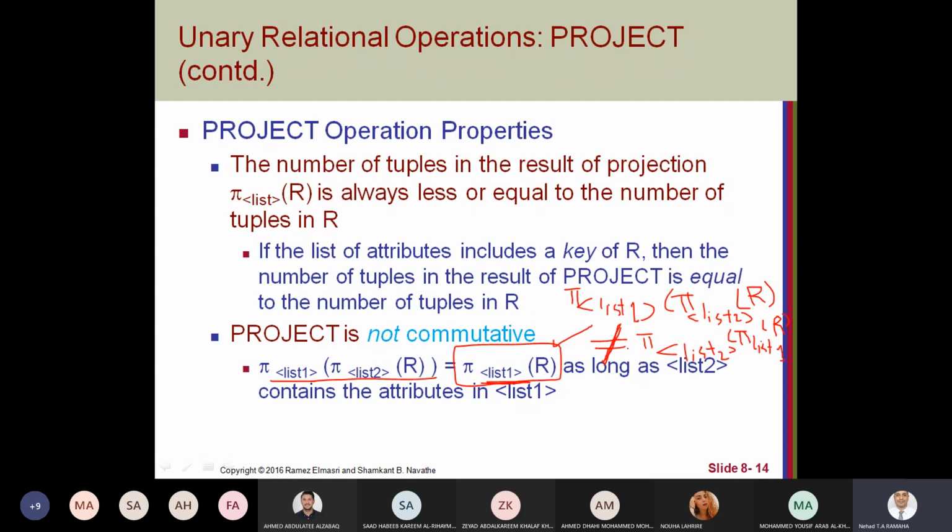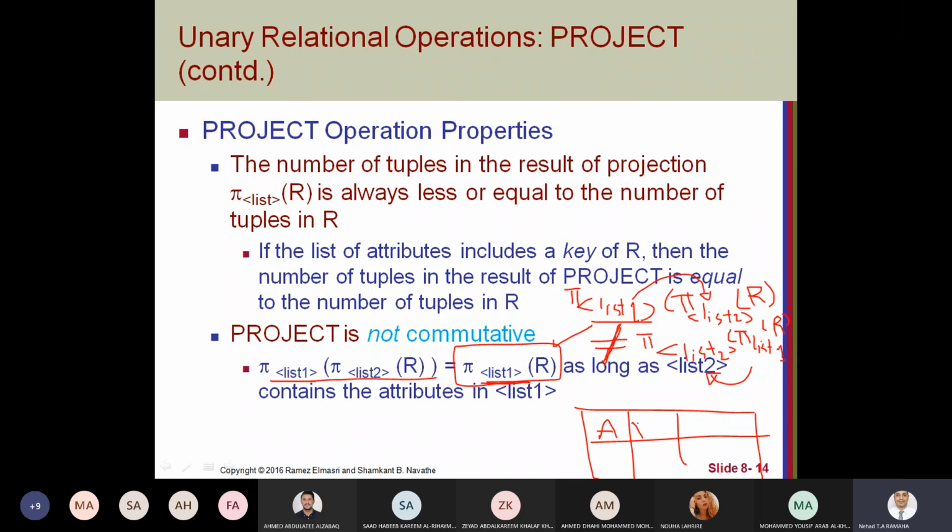Why? Because as I mentioned, when you write it like this, it means list 1 should be part of list 2. But if you do the opposite and put list 2 outside, this will not work. I gave an example already, but let me give you the example another time, in the opposite way.